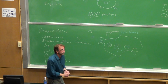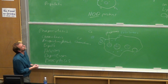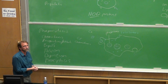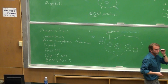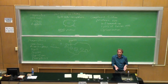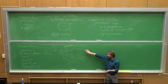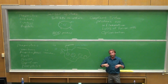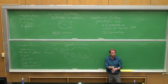Yes. So the C5 and C3 are proteins that are part of the complement system that have been activated. Can you just go over one more time how that gets activated? How the complement might get activated? A number of things could activate the complement, but one of them could be antibodies. So if there has been a recognition of a foreign particle and B cells releasing antibodies, those antibodies can then serve to activate complement, as though you get a cascade that way. Certain cytokines that are being released by cells can also serve to activate the complement.